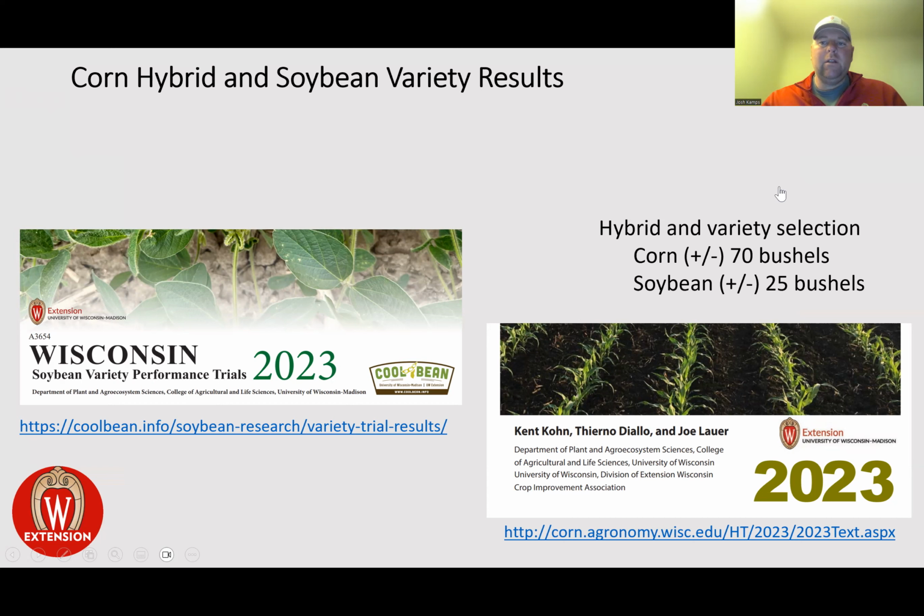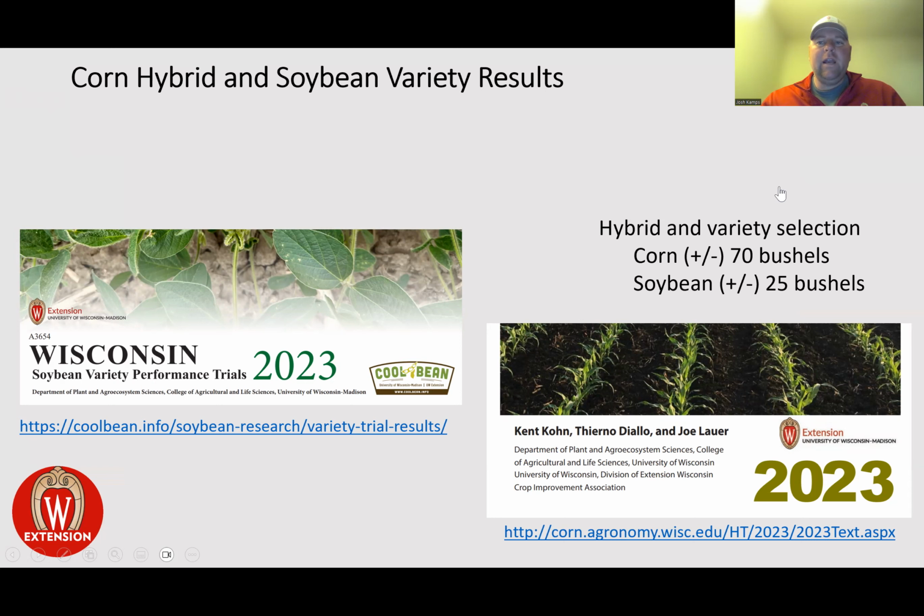More than willing to print out a little bit of information if that's the way you would like to receive it. They're split by different parts of the state, and then different maturity lengths and different day lengths for the different crops here that we have. Also, what's interesting on the soybean side is there is a disease rating that's given for white mold. So that's a pretty important tool when we're trying to select for certain fields on our farms.